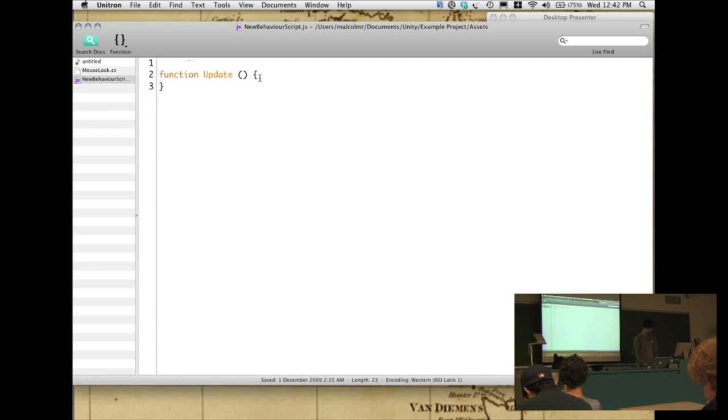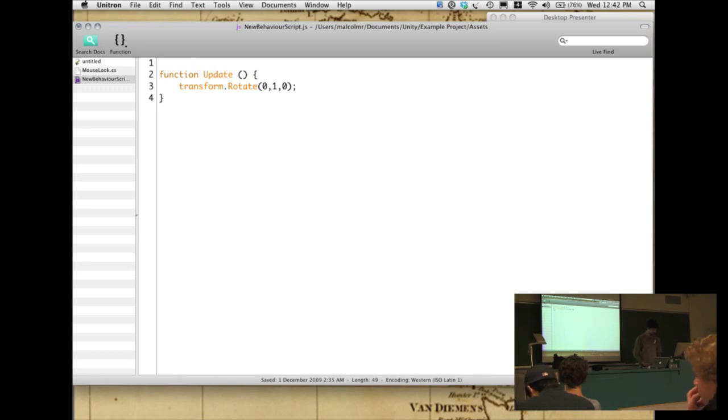I won't explain how, but we'll just do a bit of code in here. Transform, let's see if I can remember my syntax, .rotate 0, 1, 0, semicolon. Got to remember the semicolons. So when we've written our script like that, the editor will automatically highlight some parts of our syntax with different colours. Sometimes it gets it wrong, but usually it highlights the important words there.